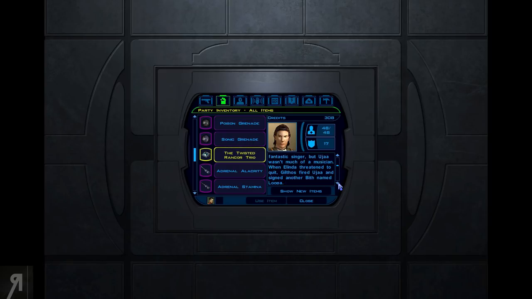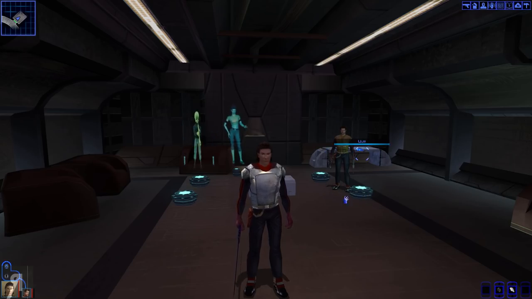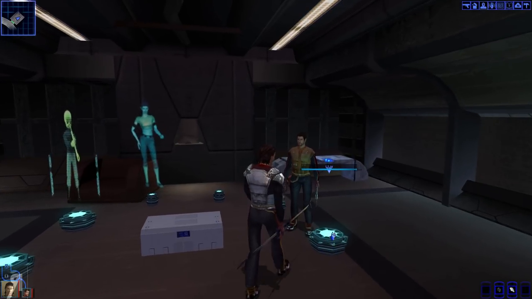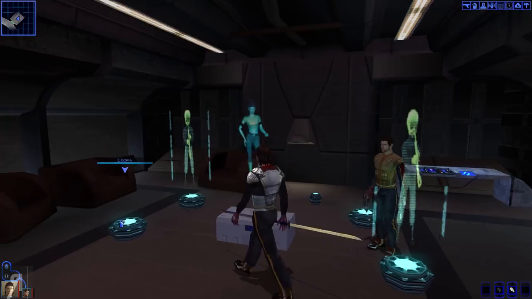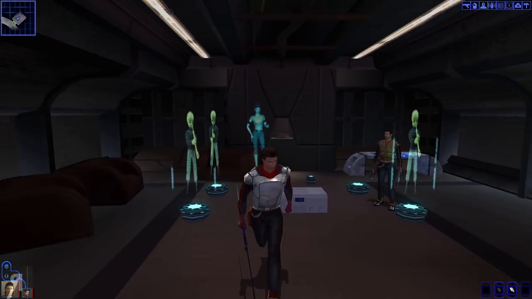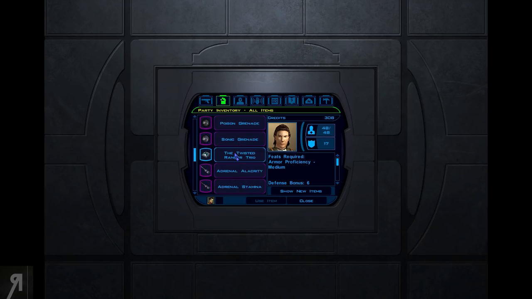And then Lupa. Okay, so Uji and then Lupa. Okay, so where is that? There's Uji. Okay, and Lupa. There's Lupa. All right, we're getting there. We are getting there. And what else do we have now?